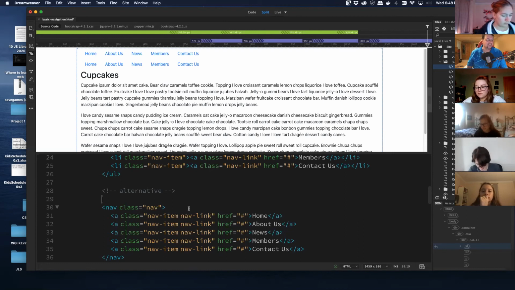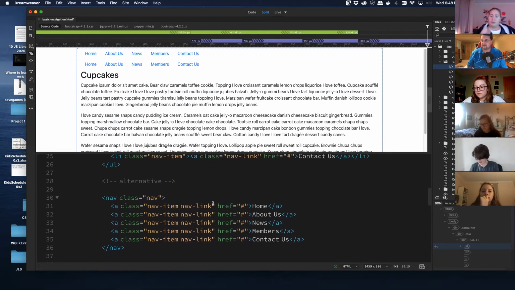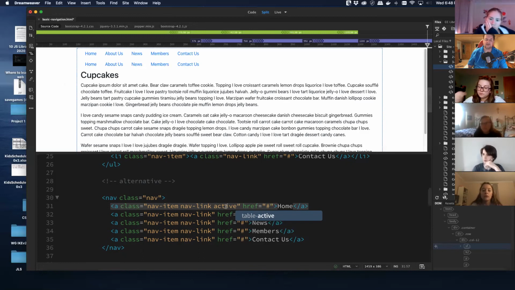Okay. Then you also can apply extra elements, like, for example, the one that you're actually on, you could give an active. Here we don't see actually a difference because we have the very plain one, but with the other navigations, you see that it is highlighted a little different. And for example, if you are on one page and this is a navigation, it's the same for all pages.